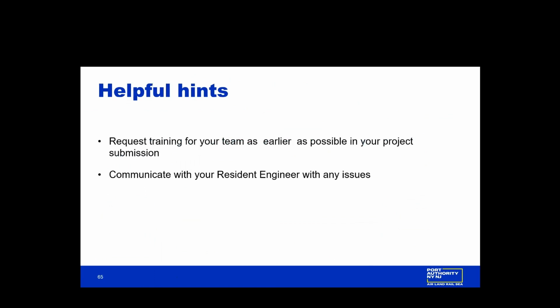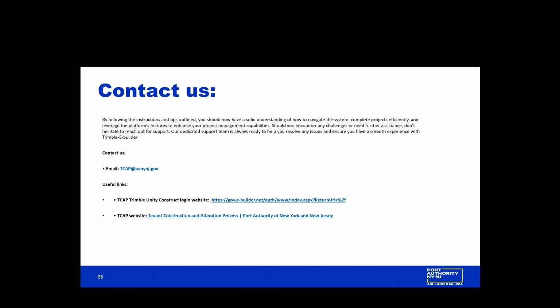Helpful hints for you. Always request training as early as possible in your project if you don't know how to use eBuilder. Let's say that you are at construction start, but you want to prepare for the inspection. You can reach out to your resident engineer or tenant coordinator to schedule some training for you. We will happily schedule something to go over the process with you. We're also publishing these tutorials on YouTube, so you can access them prior to the process. By following these steps, you should be able to submit a process without any issues.